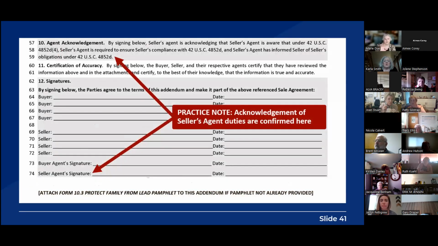One of the things you notice on the other forms where you had to initial at the top: this one says that you acknowledge that you've given all the information, and your signature down here is important, and the date. Again, we want to show that the seller and the seller's agent all signed before the buyers and the buyer's agent. That's really important to make sure that gets done.